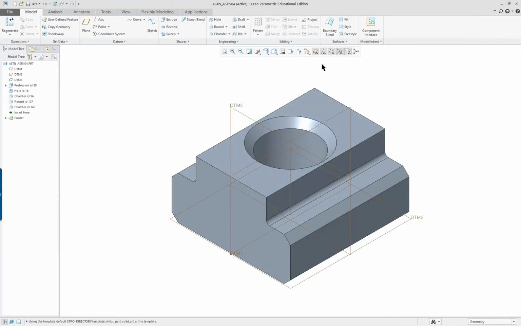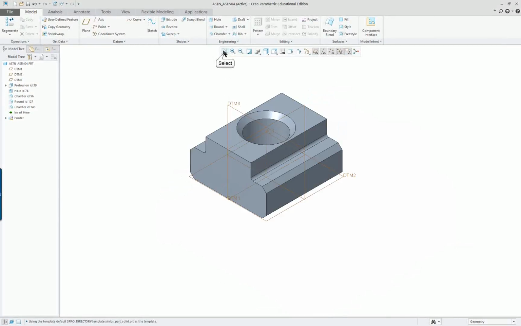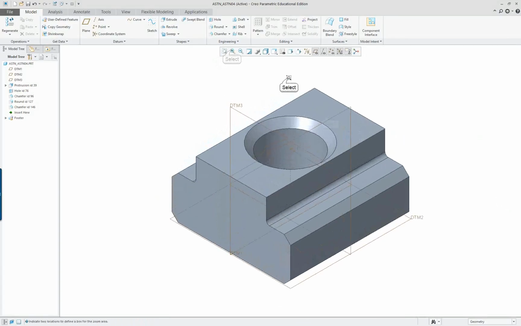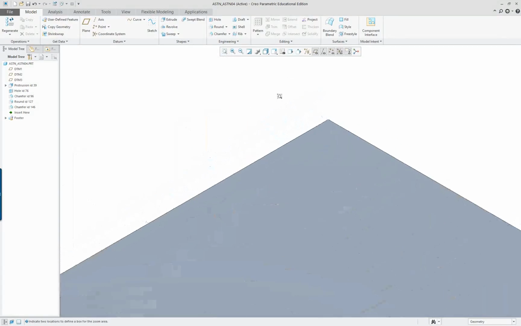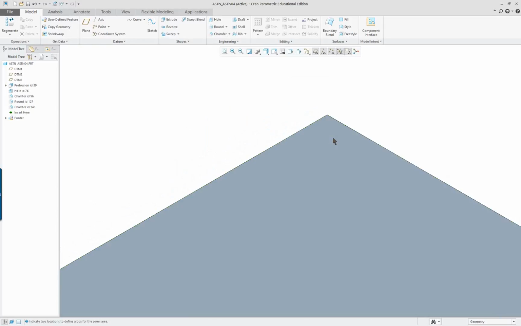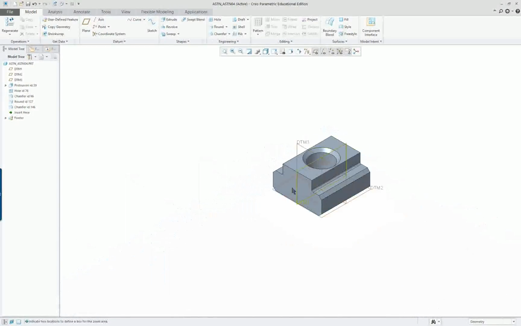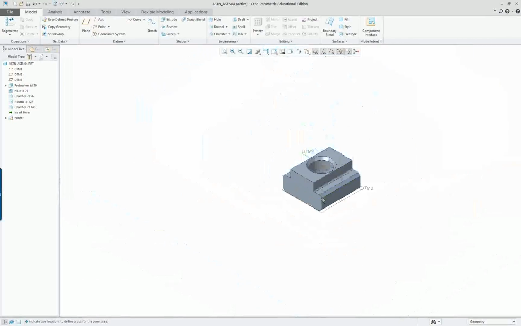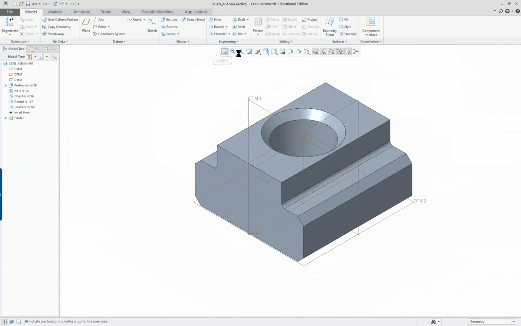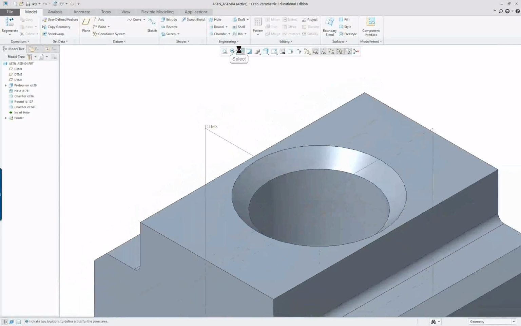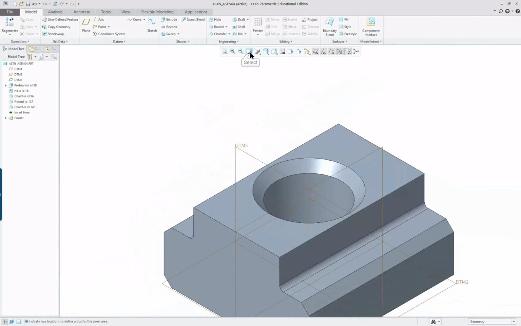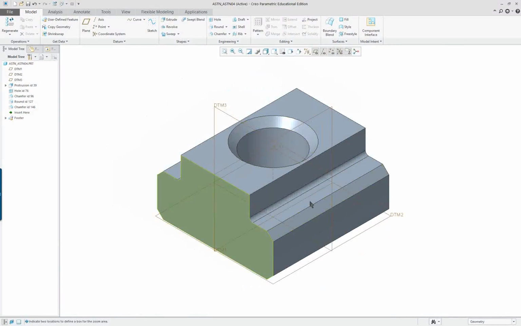So we have our commands that we can select here. For instance, we have Refit. That one is used a lot. We have Zoom, which is kind of useless because you just use your middle mouse button and roll it. That's the same thing. In fact, wherever you put your cursor, that's where it will zoom to. Negative here, zoom out. Repaint: sometimes when you do some work, even if it regenerates, it may not repaint. We won't worry about the scene.